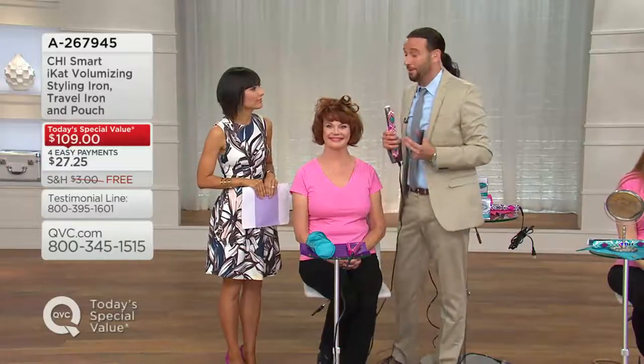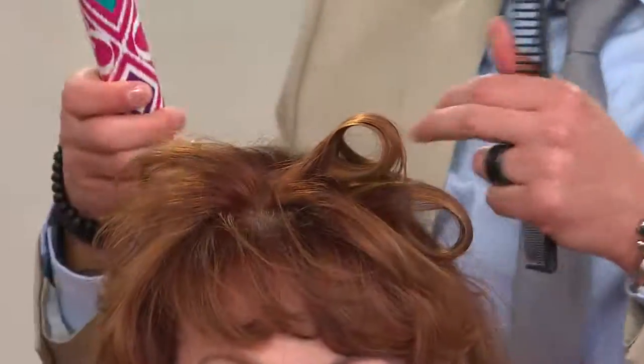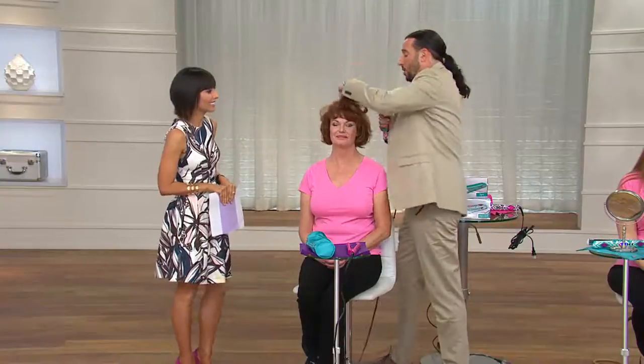You can walk out of your house and look like a fashion model within 10 minutes of styling — that's the beautiful thing about this iron. It only takes 10 minutes. We really did get my hair done so quickly tonight, and even when I don't have Bradley next to me, I choose a Chi Smart to straighten my hair. It's a one-pass wonder, so you're not in the bathroom all day taking an hour to do your hair.